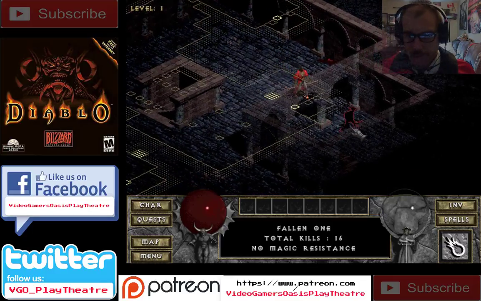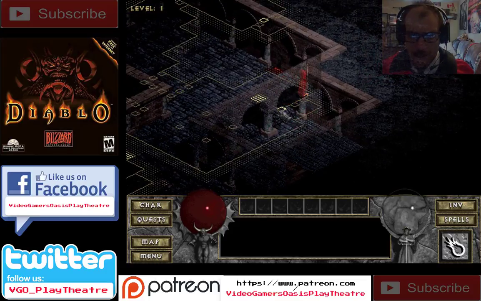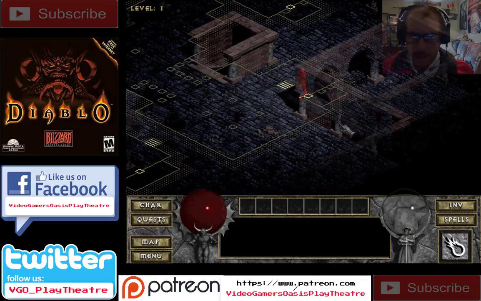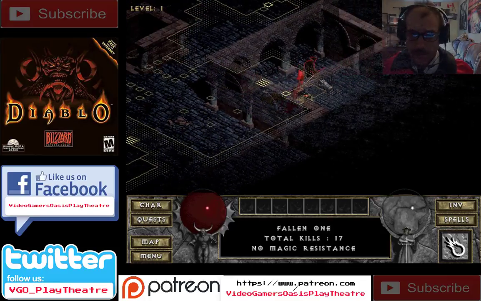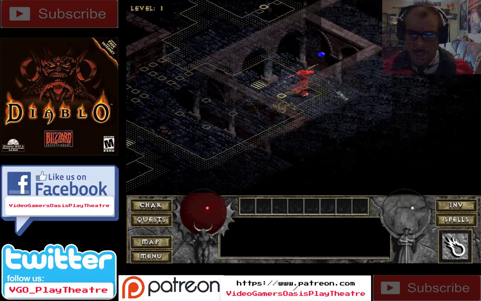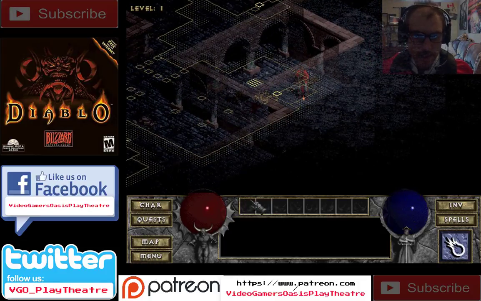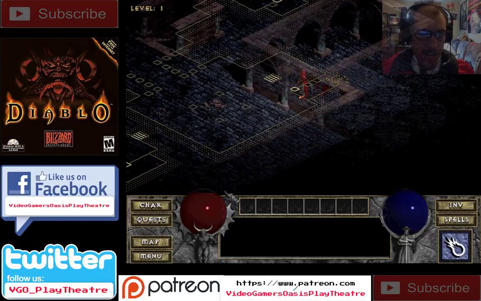Alright, let's get this guy. Not enough mana. Finish him off. Come on. Finish these demons off. They can't get me. Alright, now we can. Come on, finish him off! Get him! Potion of full mana. Yes. Now we're talking. Now we're cooking with gas. Save game.